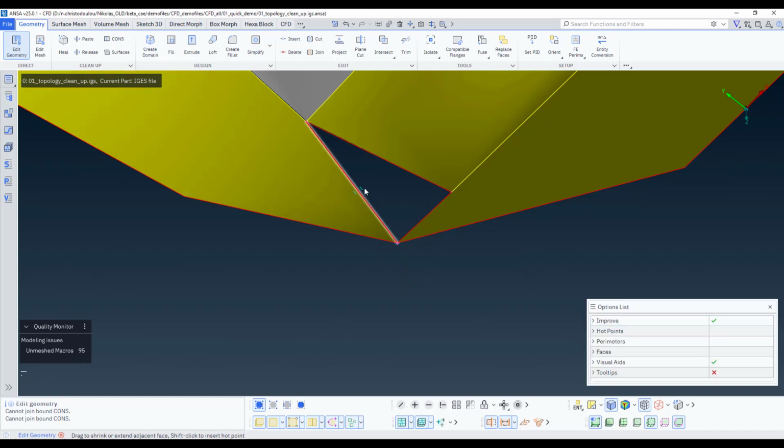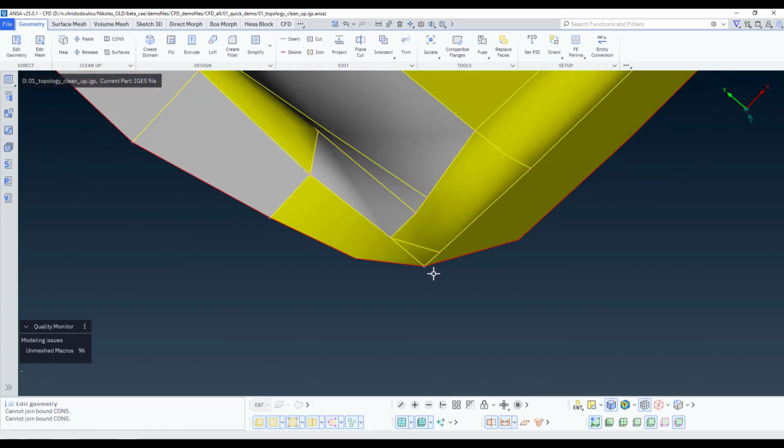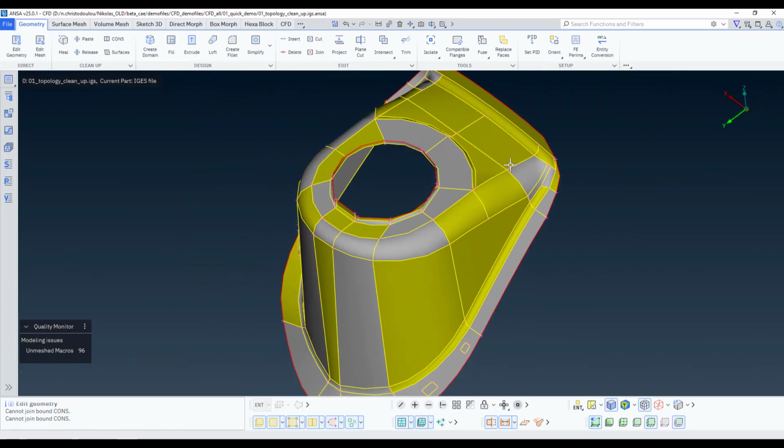Delete and fill it. Also fix this one. Okay.